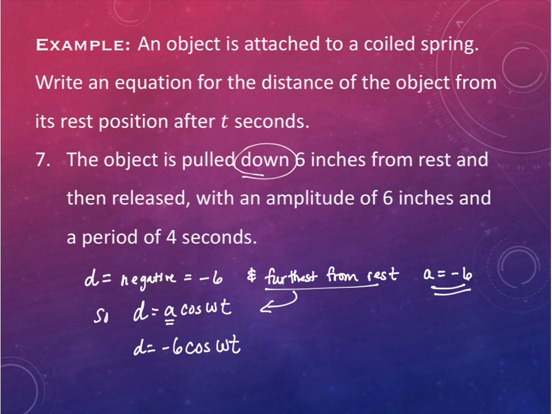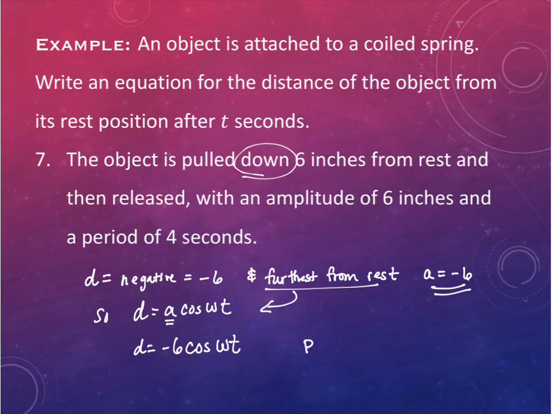Okay, the negative 6 is kind of a nice, clean one to find. Omega is a little trickier because they don't tell us what omega is. They almost tell us what the amplitude is, right? The description is pretty clear. But they do tell us a way to find omega, if you're thinking about it the way that they're describing it.